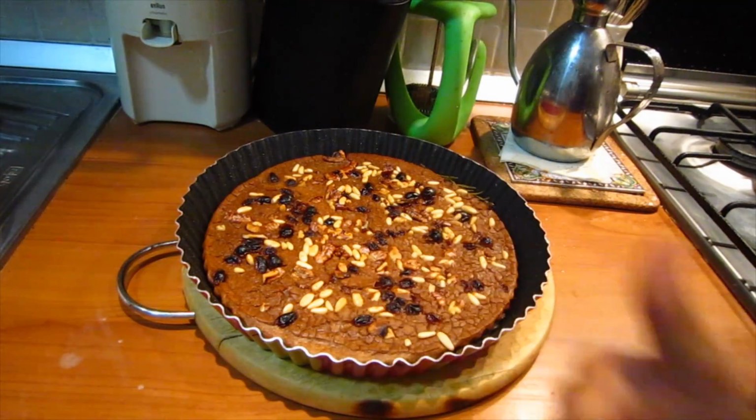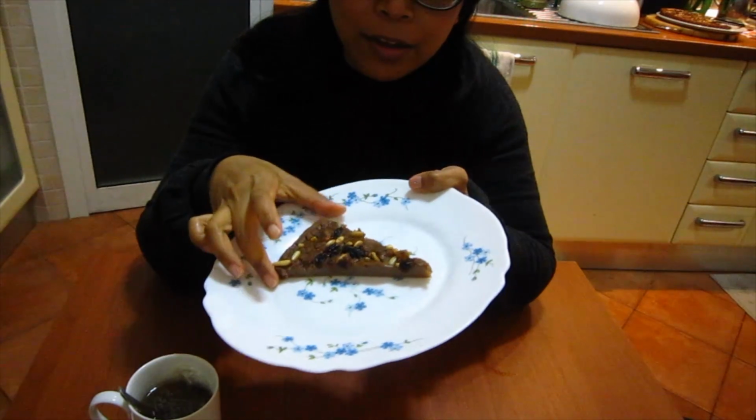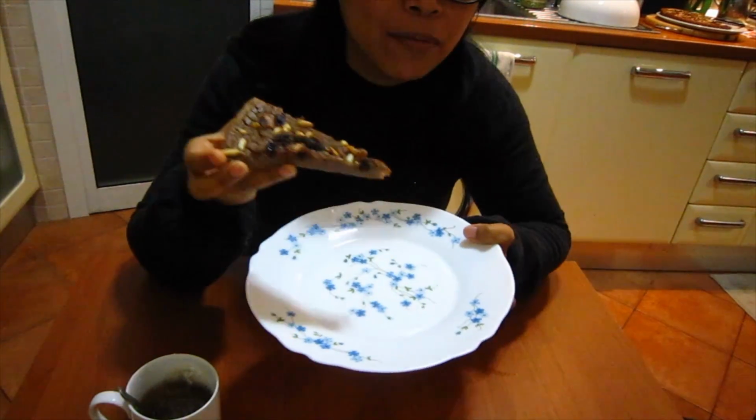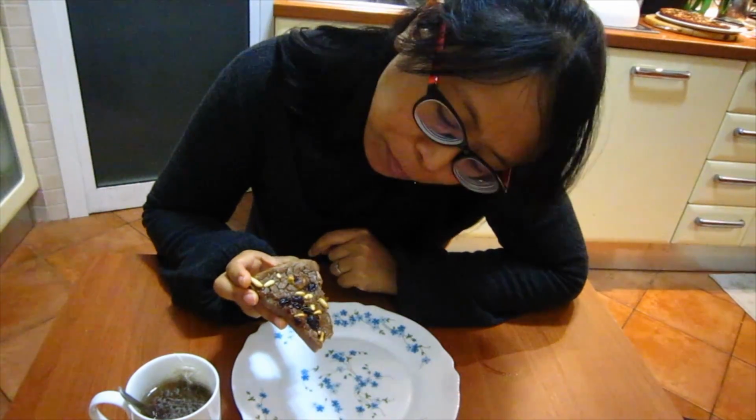And so I have with me a slice of my Castagnaccio, my Tuscan dessert. And let's eat it. Now bear in mind I've never made this before. It's very rustic. You can taste the sweetness of the raisins and the crunchiness of the walnuts and the pine nuts. It's good. And I wash it down with tea.